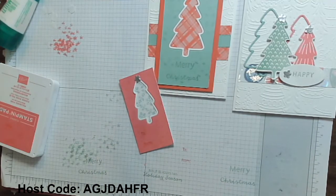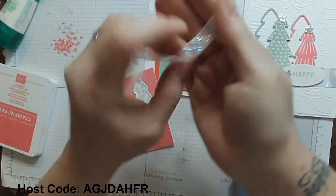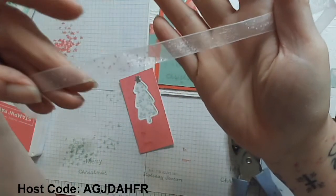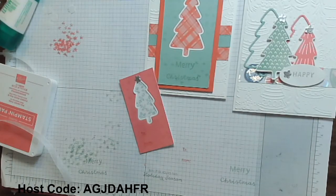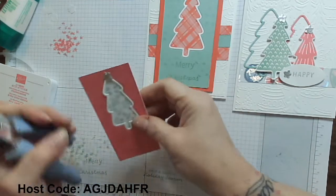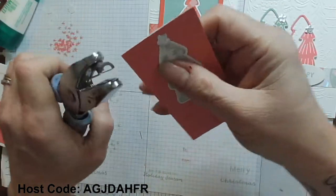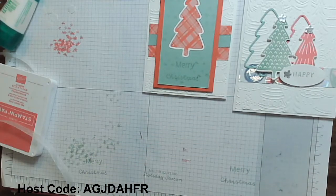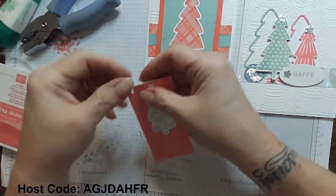Let's get our punch and our lovely, lovely ribbon. I love this iridescent white. Can you see all those beautiful flecks in there? Love it. So the punch that I have is a rectangle punch, and I know we don't have a rectangle punch, but that's okay. You can get them anywhere, and I'm going to come down and give myself a punch right through all those pieces, just like so.